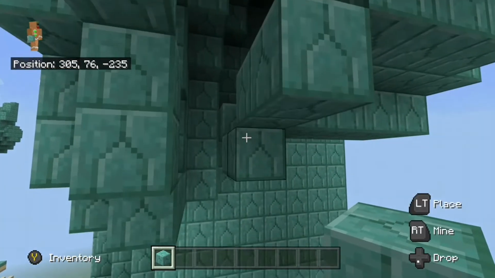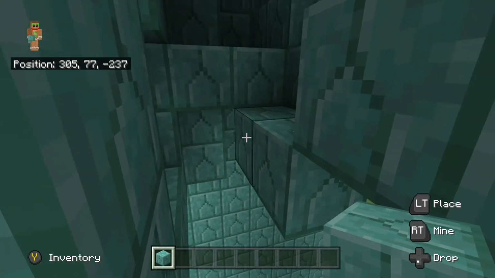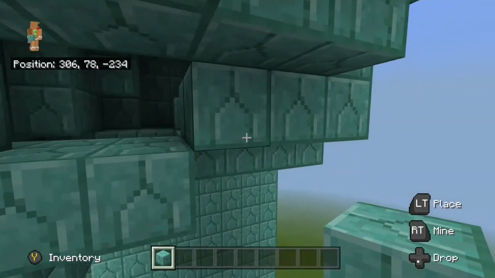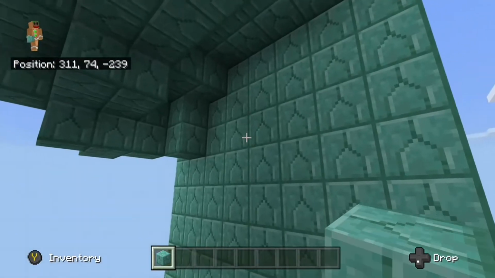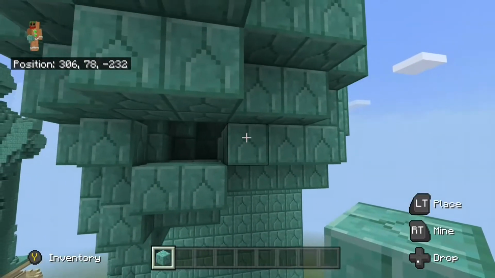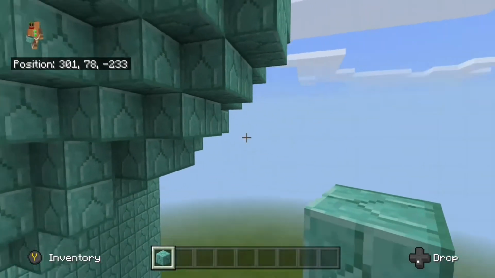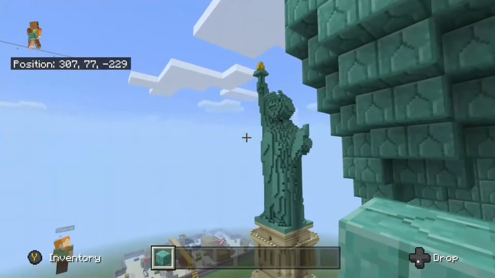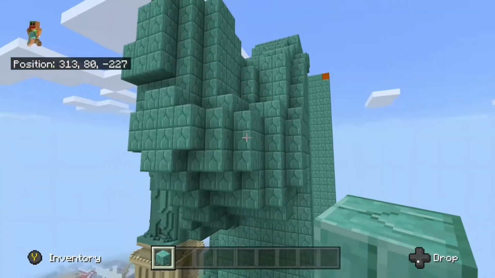And then extend these blocks you just placed by 1. Just like that. So now it should connect with the front part. And you can also fill in this hole by placing 2 blocks like this. And with that, we are done with the book.